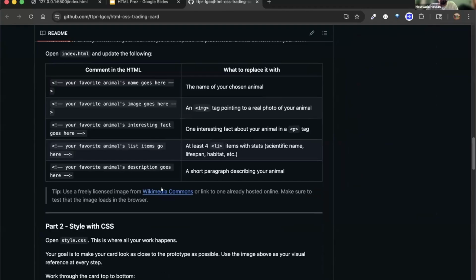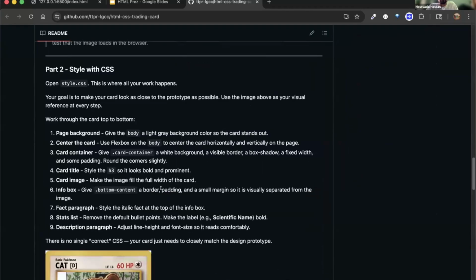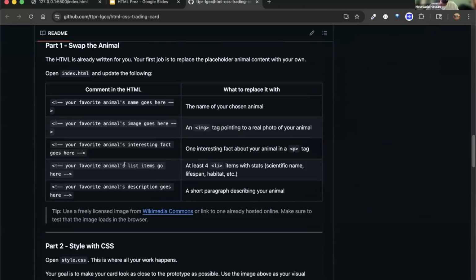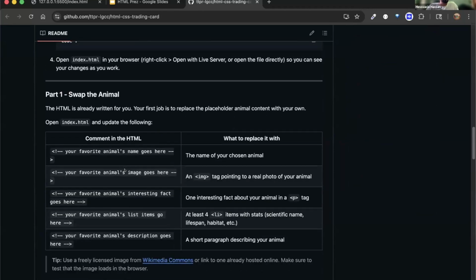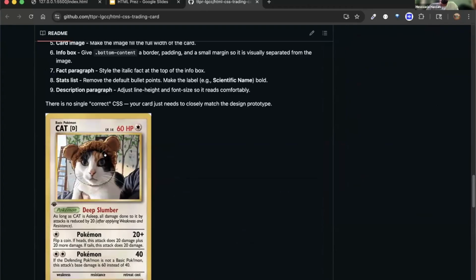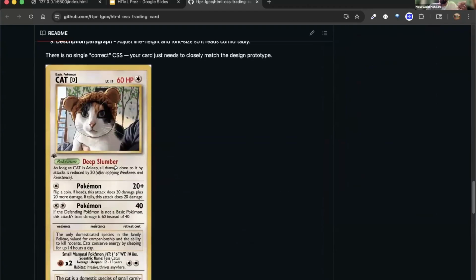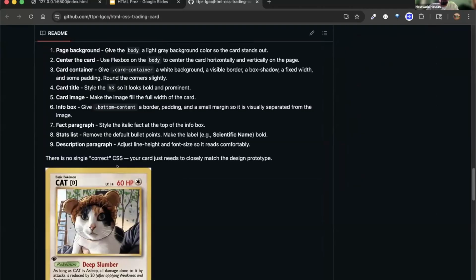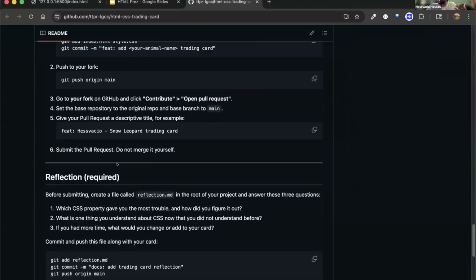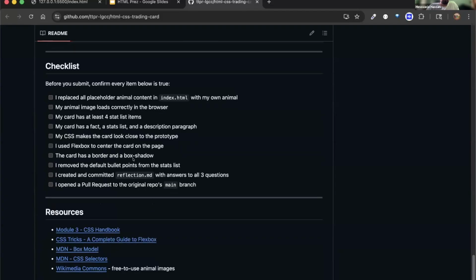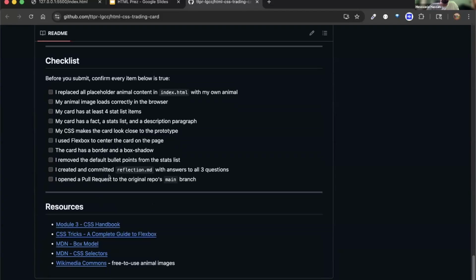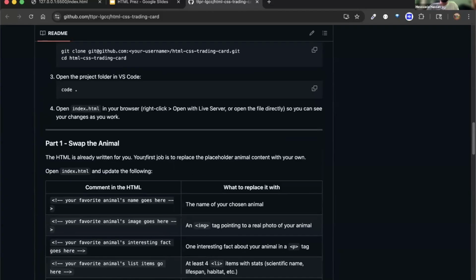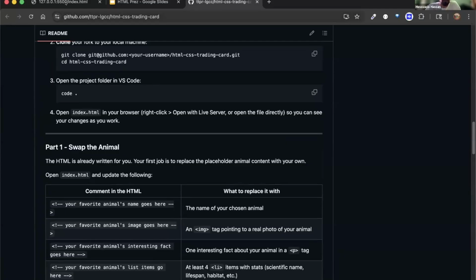Feel free to look at Wikipedia or something like that. We are not going to style this to look like a playing card. I'm going to leave that to y'all after we are done here. I'm going to show y'all how this is done, and then give y'all the ability to work together in groups to make your own rendition of a playing card based off of whatever pet animal, fantasy creature you want.